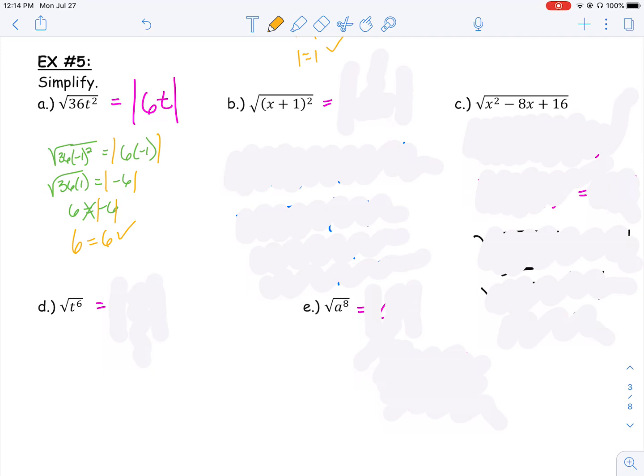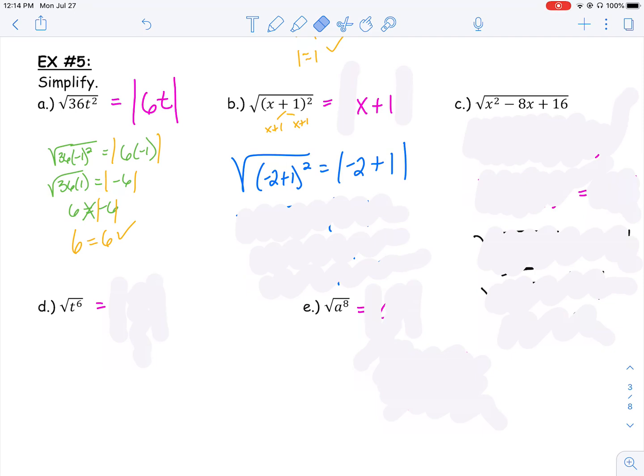Look at b. I have the square root of the quantity x plus 1 squared. So that really means inside that I have an x plus 1 times another x plus 1, right? So isn't that its square root? So what quantity multiplies twice to give me x plus 1 squared? Well, that's just my x plus 1 times another x plus 1. Okay, but without absolute values, is that statement true? Well, let's check it. Again, the easiest number for me to plug in is a -1. We always want to test negatives to see if it works. Or maybe in this case, a -2, because we want to be able to square root it.